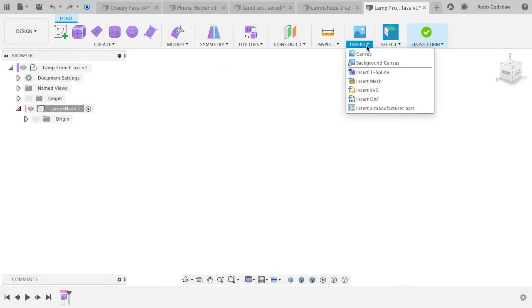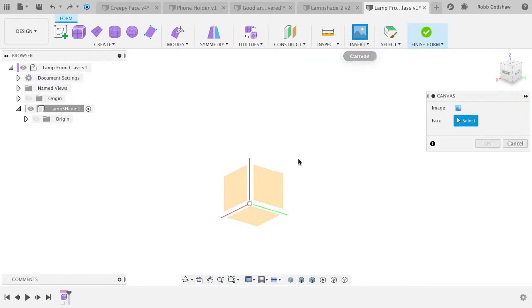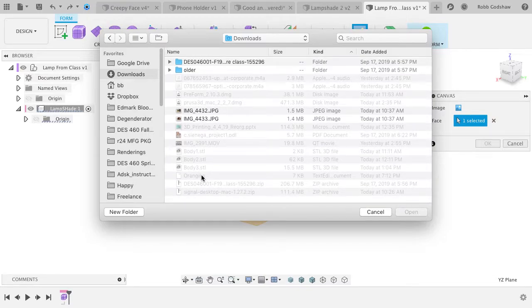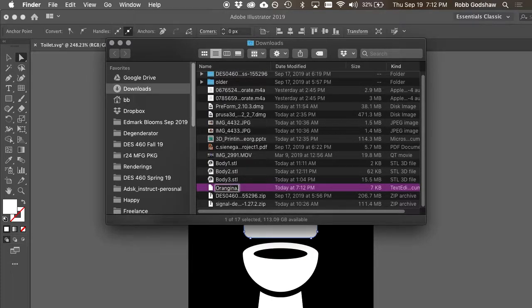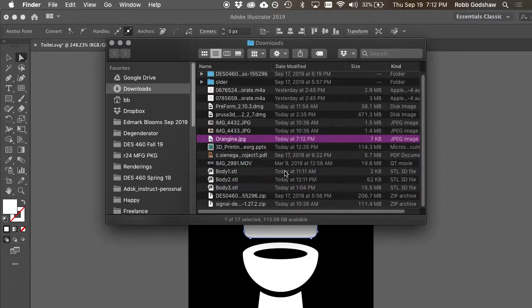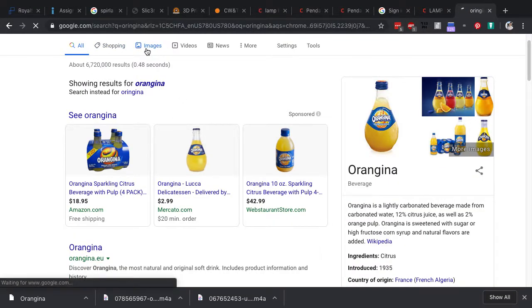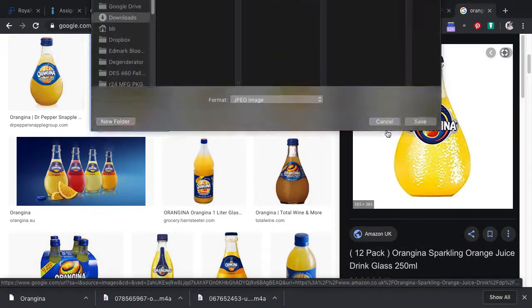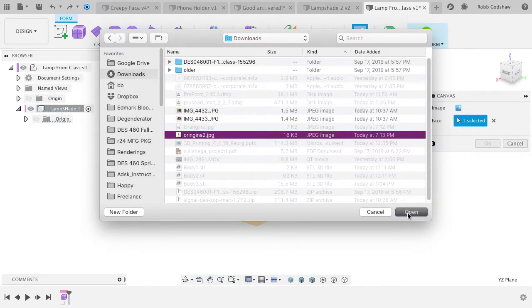And then I'm going to do insert. What's a background canvas? Canvas. So I haven't seen that one before. I think it's the same, but you pick the image, downloads. Oh, I forgot, I deleted the text extension. Downloads, Orangina. Was it a JPEG? Let's hope it was a JPEG. Nope. Let's try that again. Images. Orangina. Save image as. This one's a JPEG. Great. So Orangina 2, I'm going to click Open.